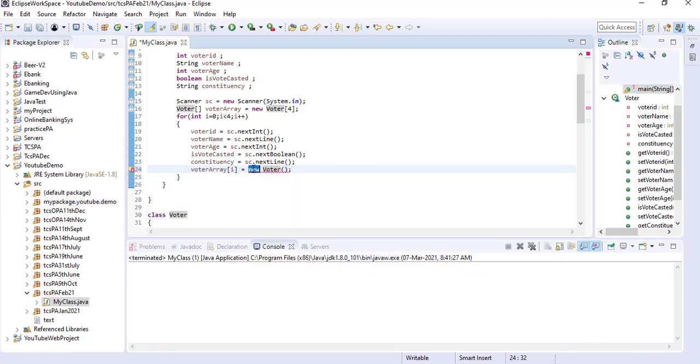I am creating the object of this Voter class using new, calling the constructor. This is a parameterized constructor and it expects the parameters in sequence, so I am just giving the values here.